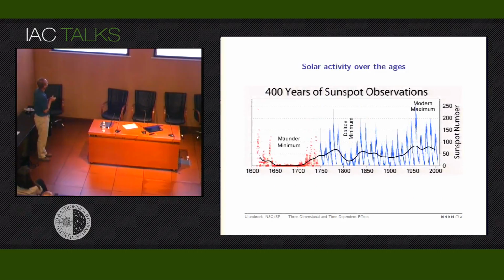Solar radiation variation does matter. For instance, this is a plot over a much longer time period, and in blue you see again the 11-year cycle, the coming and going of magnetic activity on the solar surface. And in red you see that there was, at the end of the 17th century, a strong minimum in this activity. And with that minimum was associated a time when there was a mini ice age, when the temperatures on Earth were very much lower for a period of about 50 years.